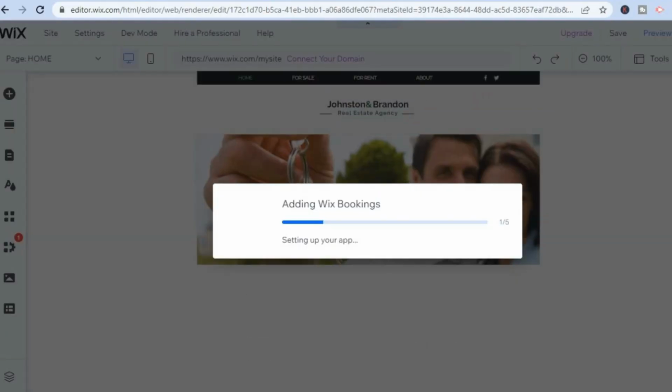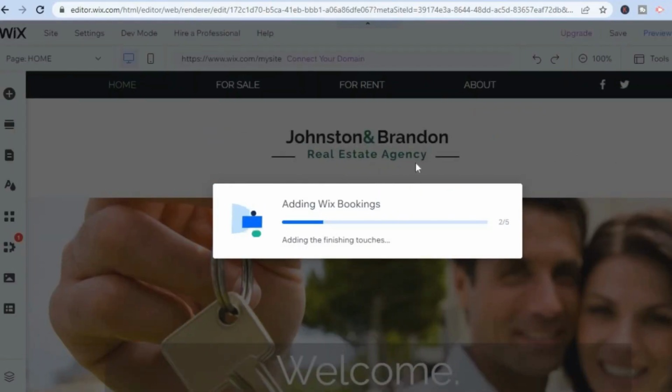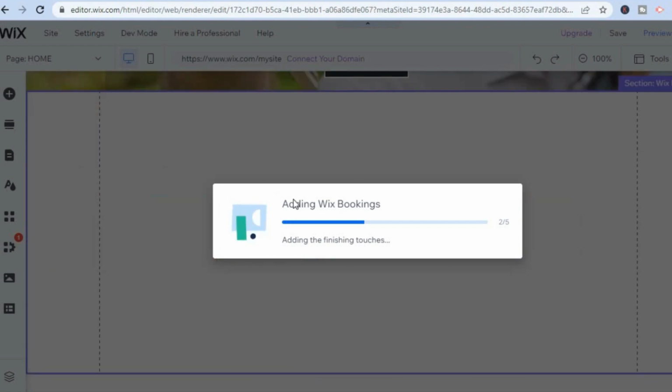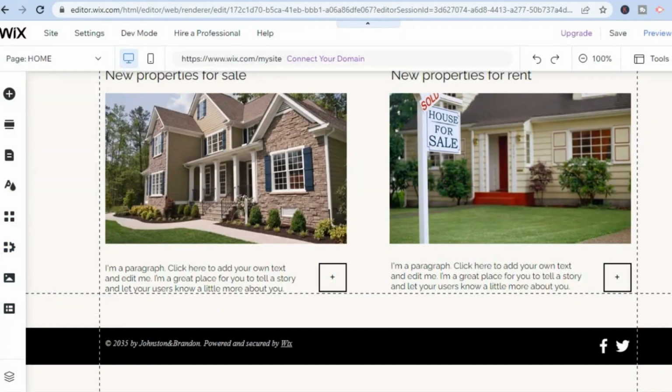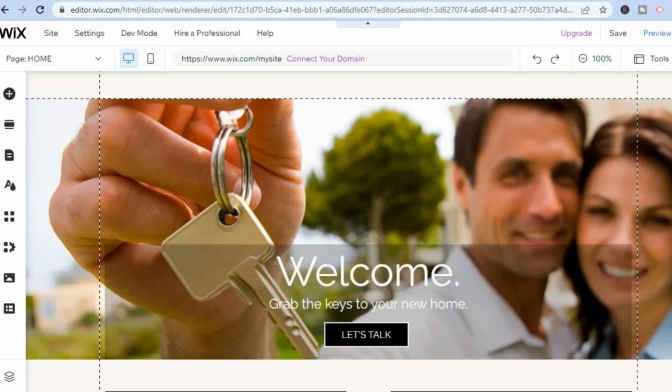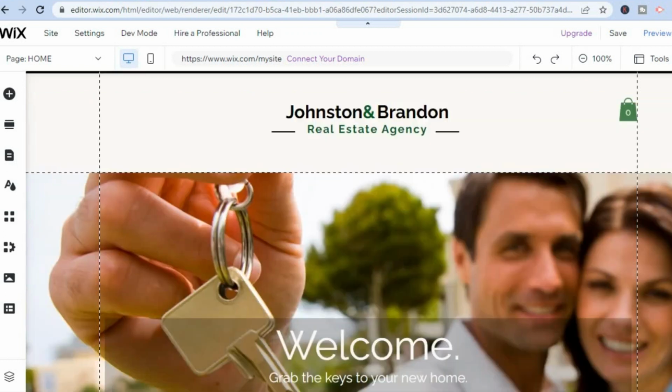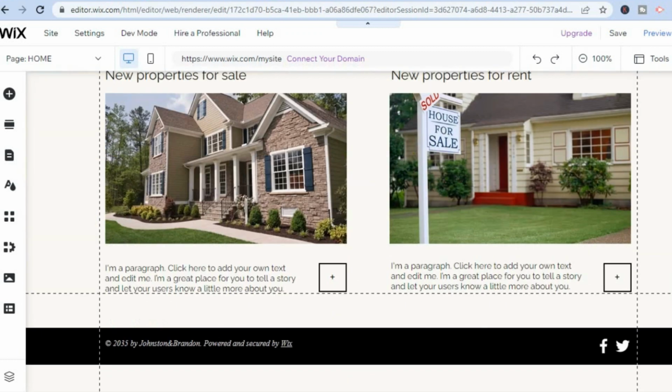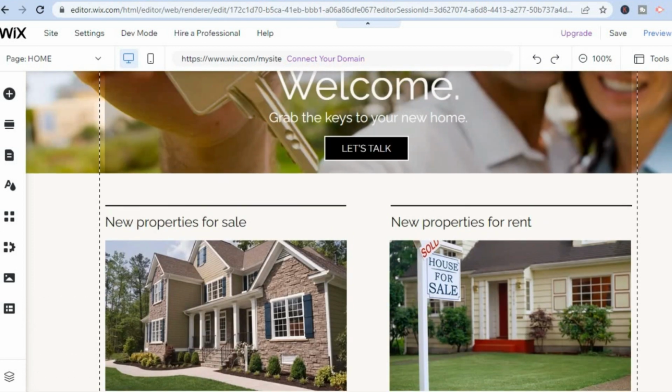All you have to do is go over to the left hand menu option. Just give it a few seconds. If you would like to change anything, you have to go over to the left hand menu option. But before doing that, you can quickly scroll down and you can see how your website looks at the moment.